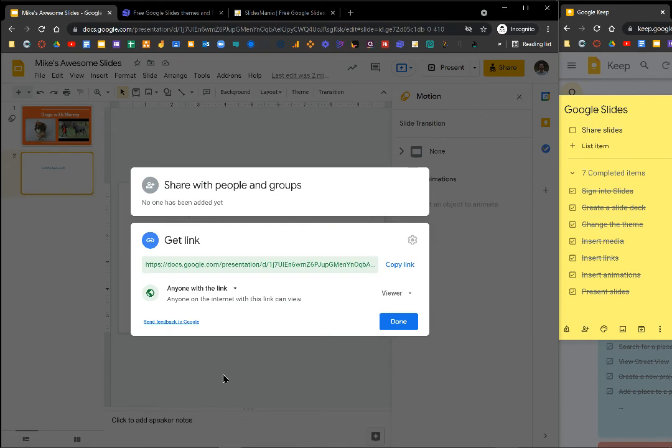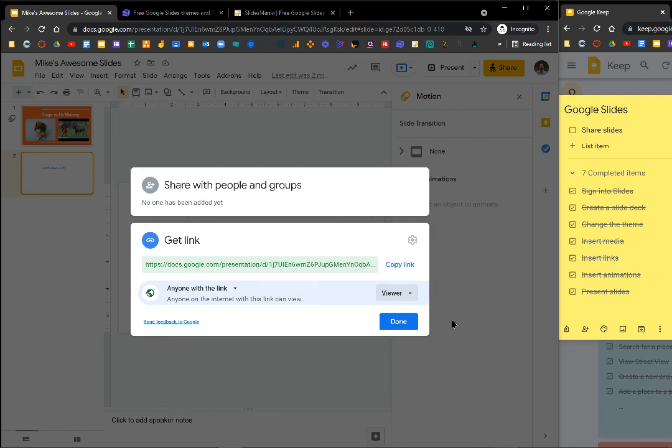You can now adjust the permissions by clicking Viewer and selecting an option from the list. Viewer means that anyone with the link will be able to view your presentation, but will not be able to comment or edit the presentation. Commenting means the viewer will be able to view and comment on your presentation, but will not be able to edit the presentation directly. Editor is the most open and will allow the person to edit your presentation freely. In this case, I'll leave it as Viewer.